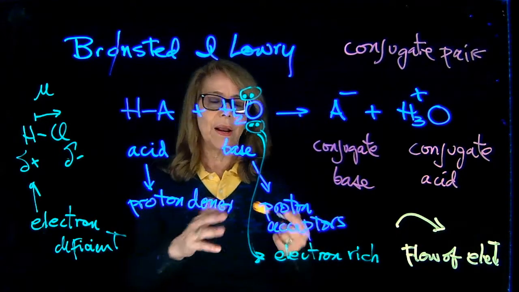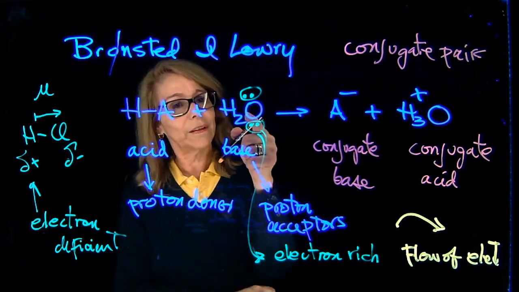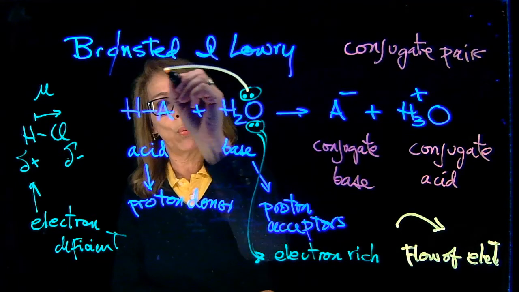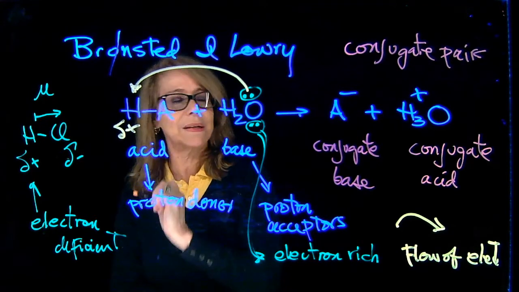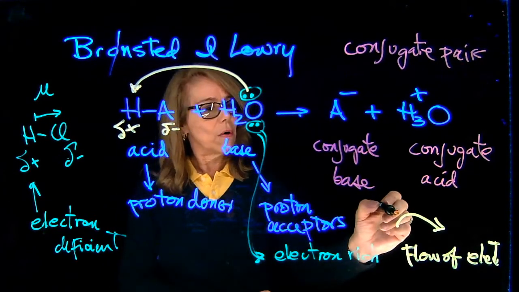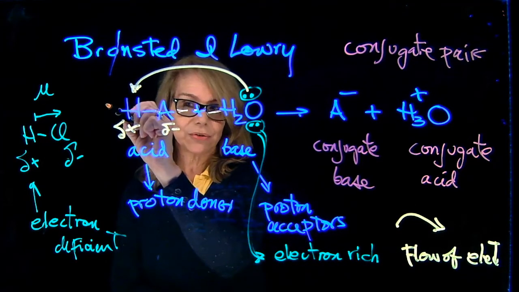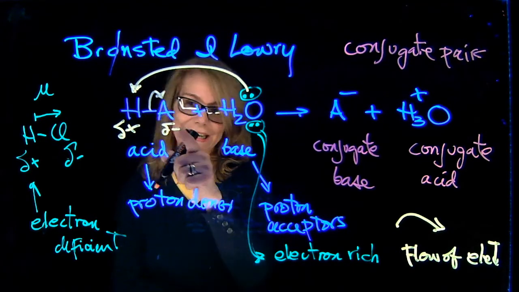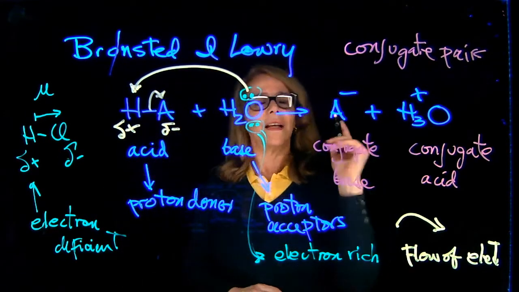But how did that happen? Now we're going to do that showing the flow of electrons. So this species, being electron rich, is going to attack the electron poor species. Remember that we said this was the delta positive end, this was the delta negative end. So electrons flow, an electron-rich species attacking something that is electron deficient. Then this bond is going to break, and we're going to assign the electrons to this part of the molecule, A, that's a generic acid, and that's how we form that.